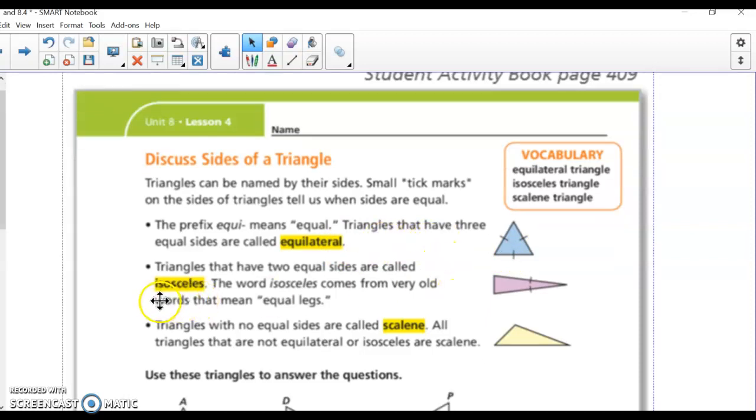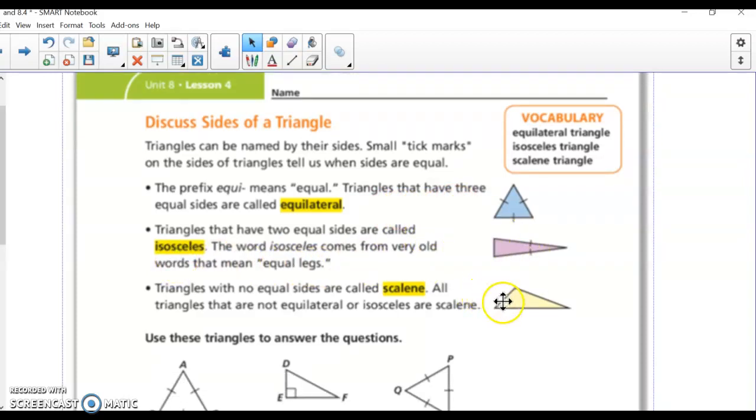And then there's this word called isosceles. Okay, equal legs. So if you think we have 2 legs, right? So isosceles means there are 2 equal sides or equal legs of the triangle. And you see these 2 lines right here? That means the bottom side here is equal to the top side. And the left side is clearly shorter than the other 2. So that's why it's not equilateral, because it only has 2 equal sides. We call that isosceles. And then the third type, you don't see any lines here. We say this is scalene.